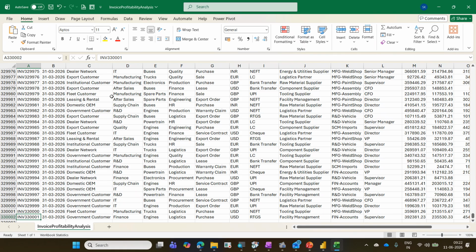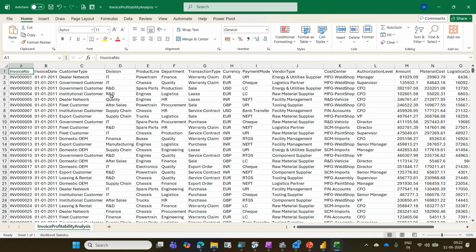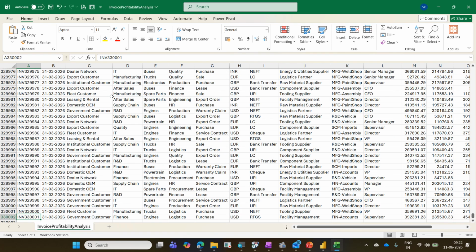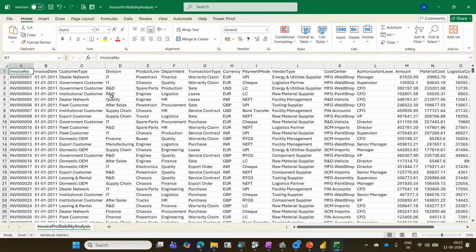I think the data is available from 2011 till 31/3/2026. So using a parameter, I am going to load only particular data into my Power BI, and we are going to create some visuals. So in this chapter, we are going to see how to import the data, how to set a parameter for the data, and how to use RLS, role level security. What is that role level security?